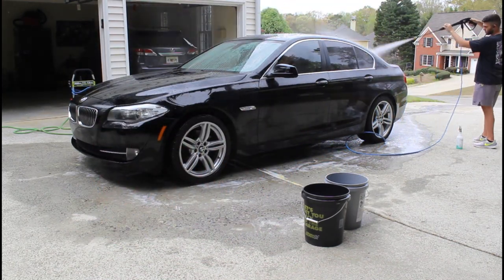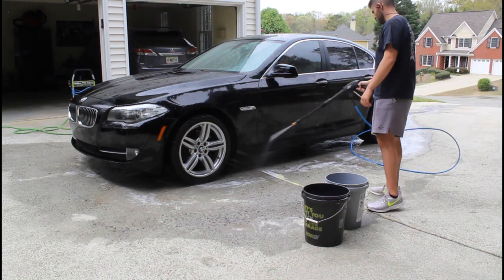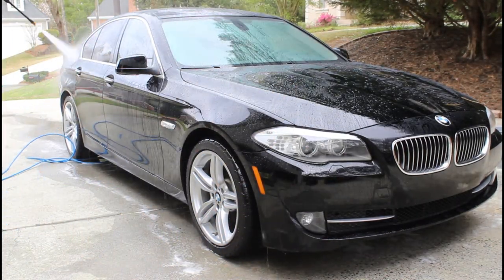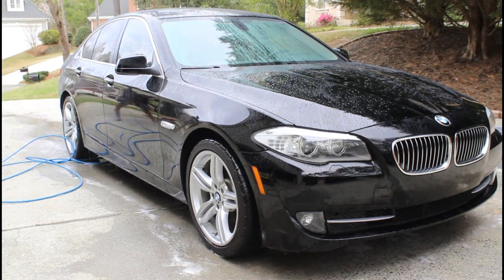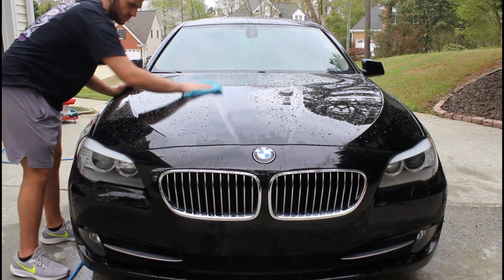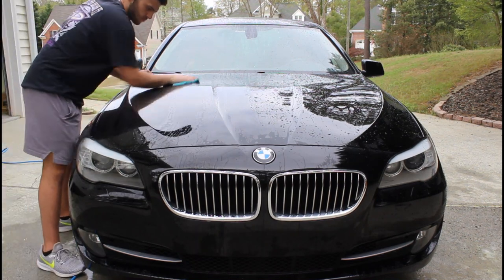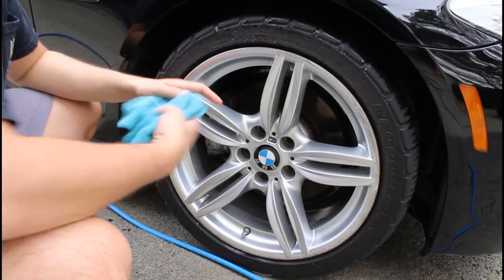I suggest it as a really good product to professional detailers. However, I do not recommend it to beginners or amateurs, because if applied incorrectly, the Reload will not rinse off the car and it will be stuck to the car and you'll end up buffing it off and it will be a big headache. For consumer-based products, for something like this, a touchless application, I highly recommend Meguiar's Ceramic Wax, the touchless spray. It works great, does not last as long, however, for the product, it's kind of good.